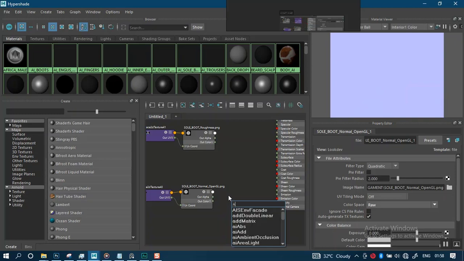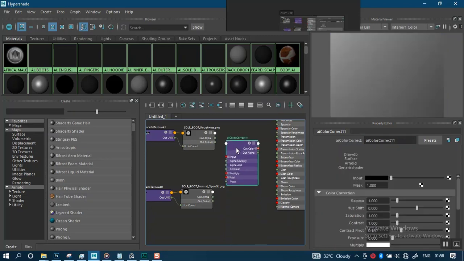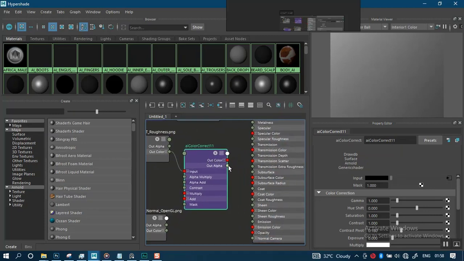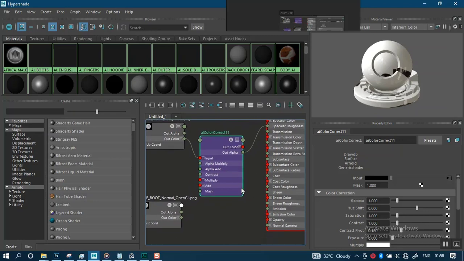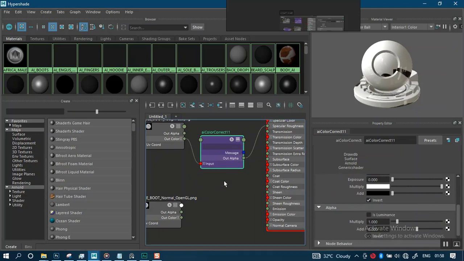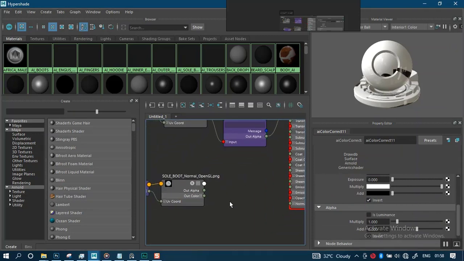So spacebar, AI color correct. Out color to input, input to specular roughness. Okay, alpha to specular roughness. Then I'll just invert the color for that. Let's just hit 2 in there.